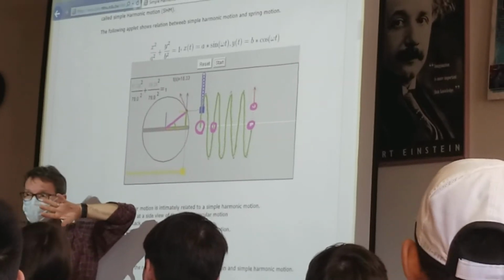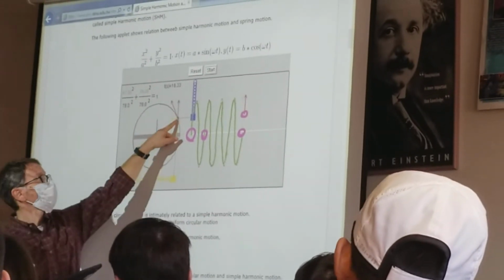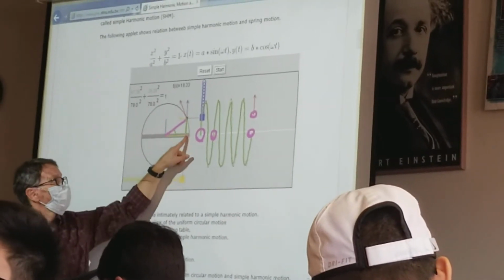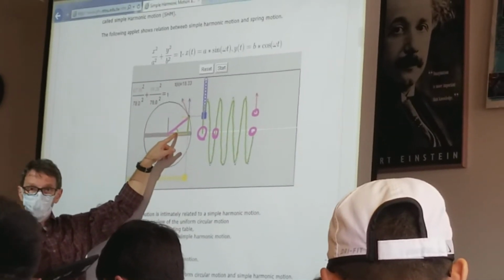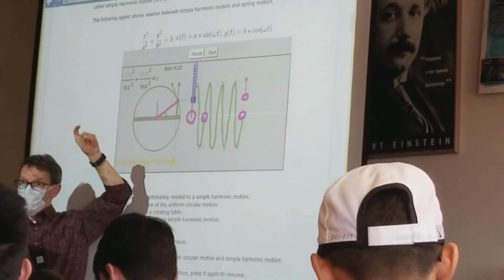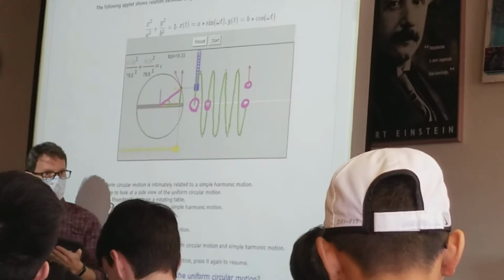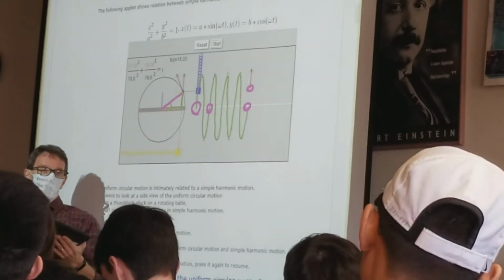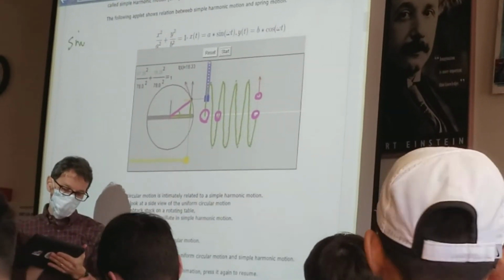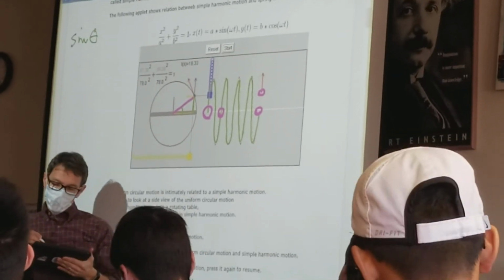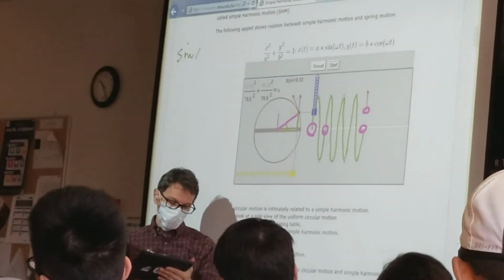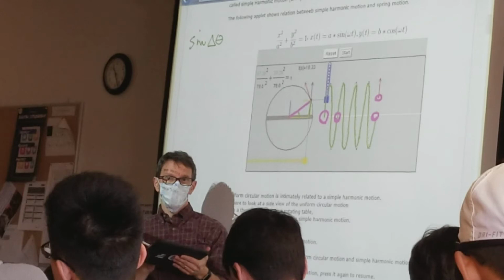Let me say that again. I want to make sure everybody's got this. This hypotenuse here, which is the radius, represents the amplitude. This other side of the triangle I've got marked in green, which is opposite the angle I've marked, is also the current displacement of the mass. Everybody okay? So I can write an equation, oh no, now there's going to be equations, which says that the sine of the angular displacement for the angle I marked, and actually instead of angular displacement I'm just going to mark it as delta theta.